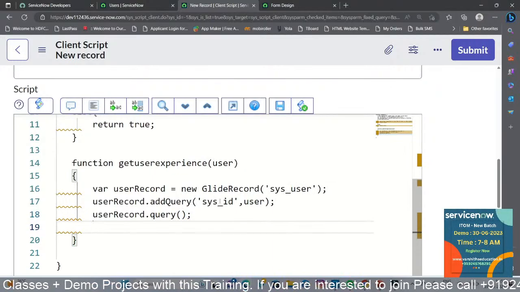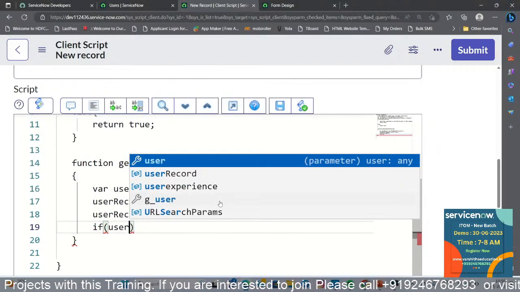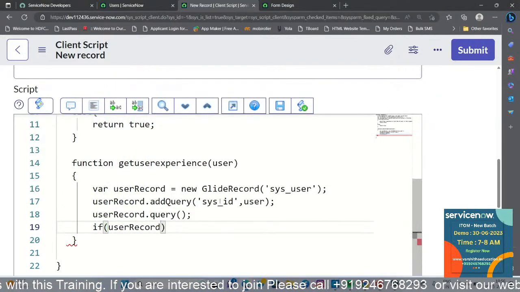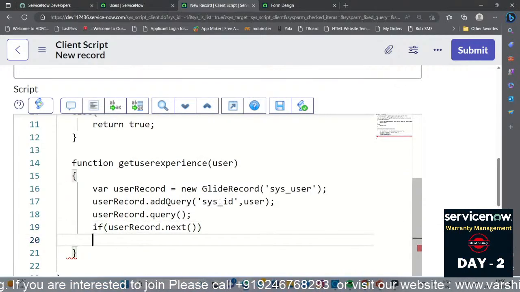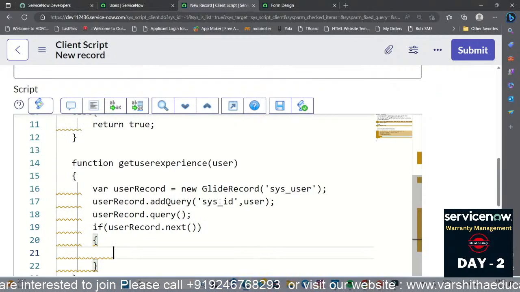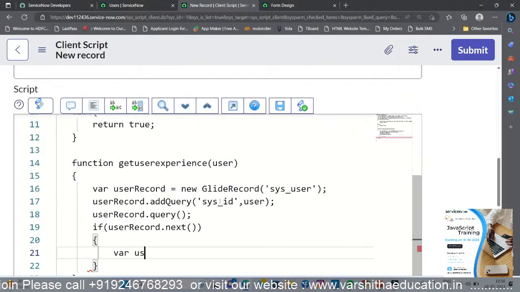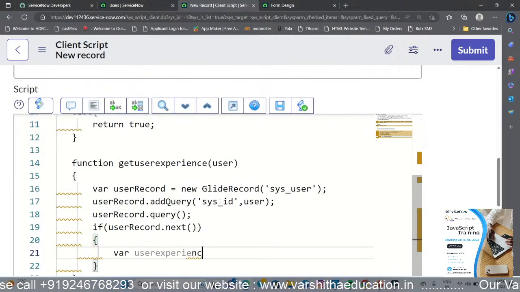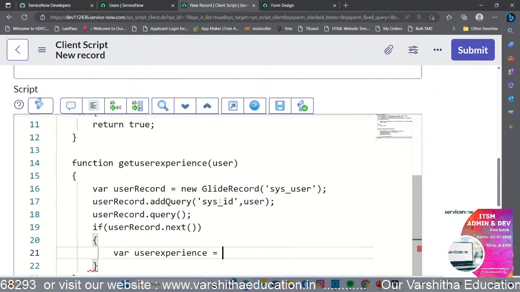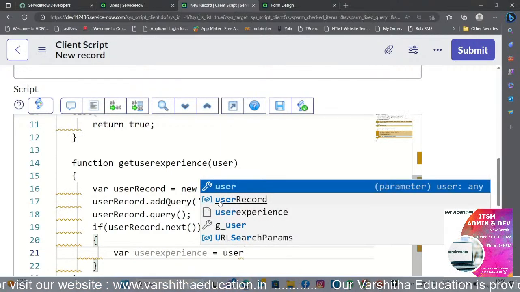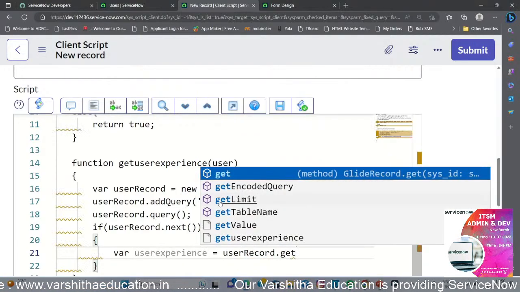Then after completion of this, we take an if condition: if userRecord.next, because every record we need to check. So we check the user record, and var userExperience equals userRecord.getValue.